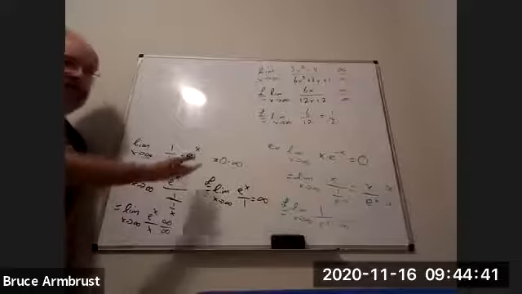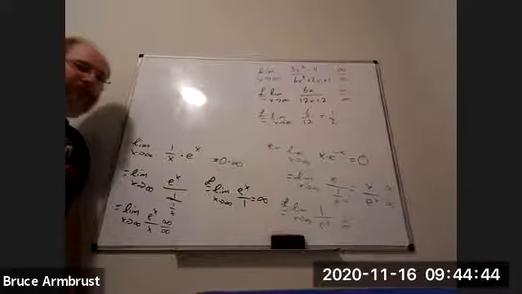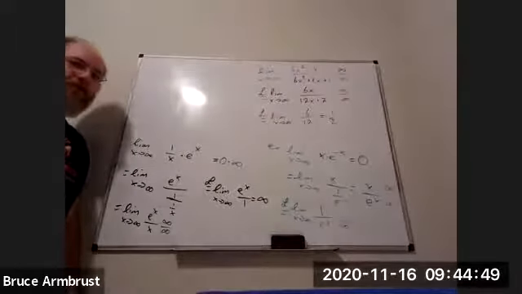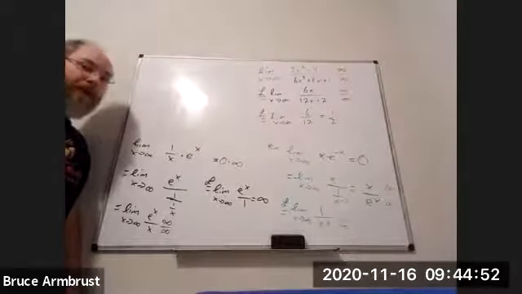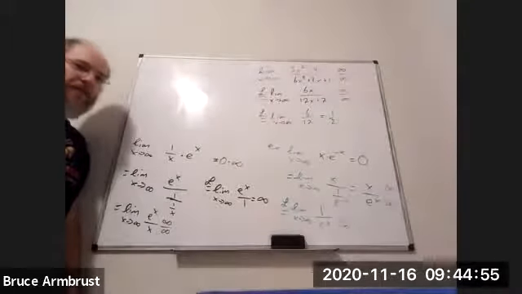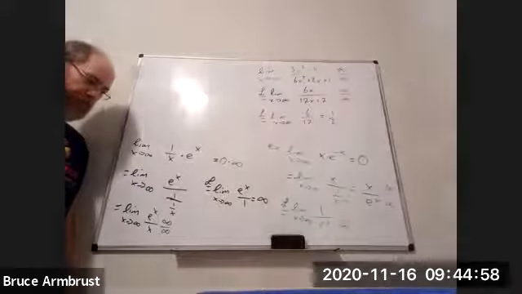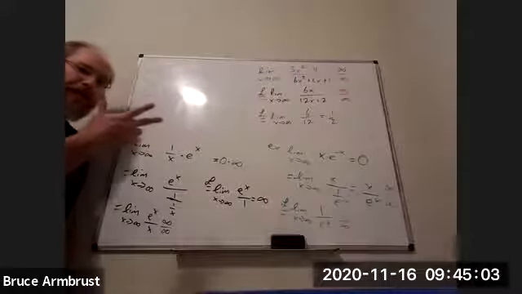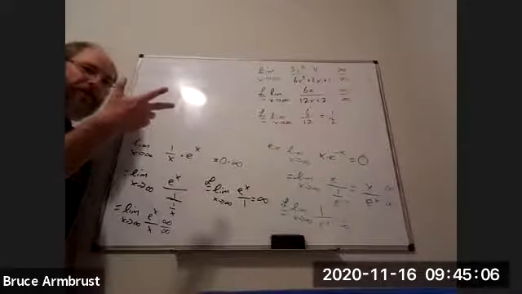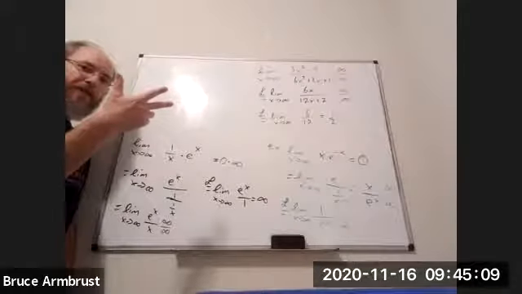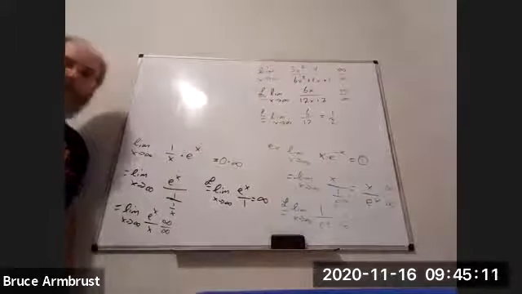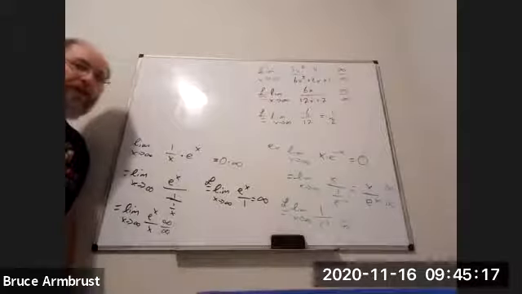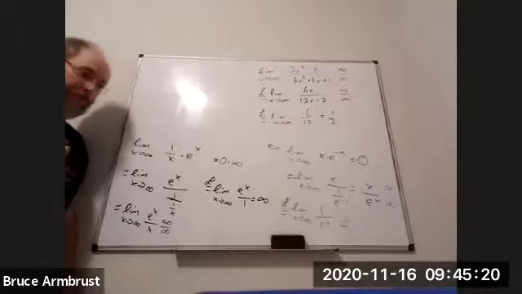All right, well, that's the trick for 0 times infinity. You just turn it into infinity over infinity or 0 over 0 by dividing, because multiplying is dividing, dividing is multiplying. It's just the reciprocal. So that took care of that one. So we've got 3 down: 0 over 0, infinity over infinity, and 0 times infinity. We still have 4 more to do, but we're going to take care of 3 of them all at once. We're going to take care of all those ones with exponents.